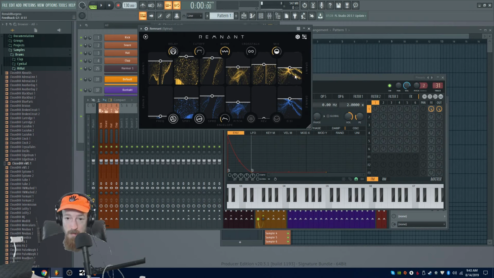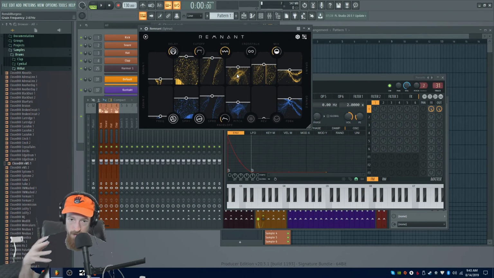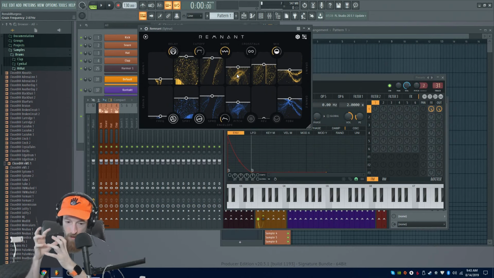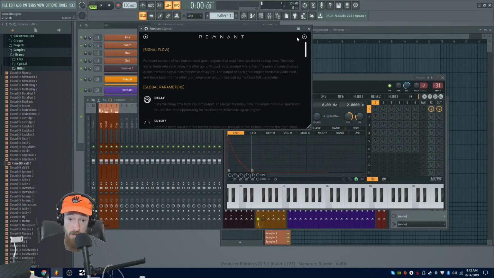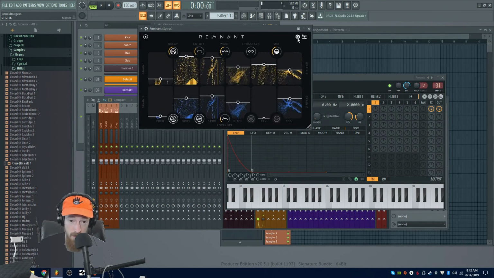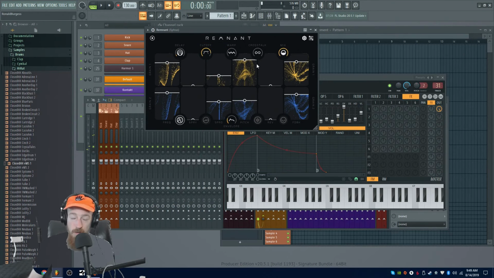And finally, we have our feedback. Now let's bring this back down. I find that typically you're going to want lower values here for most classic, like, delay sort of pockets of clustered sounds. But one other thing I should mention, we have our delay. This is just how long before the delay hits. So there's that. The manual is super easy to get to. It's this little hexagon right here. So that's just fantastic.